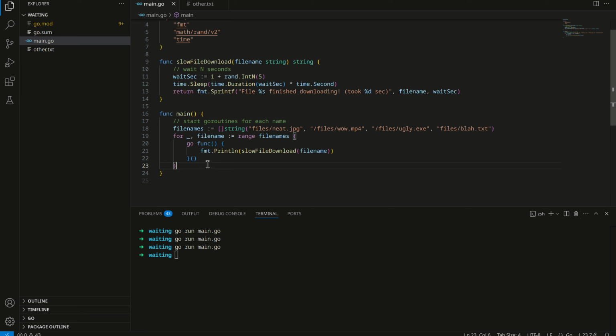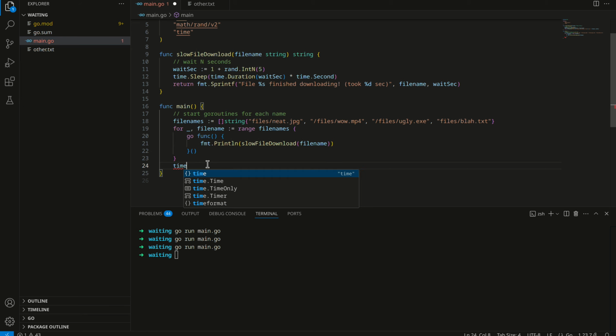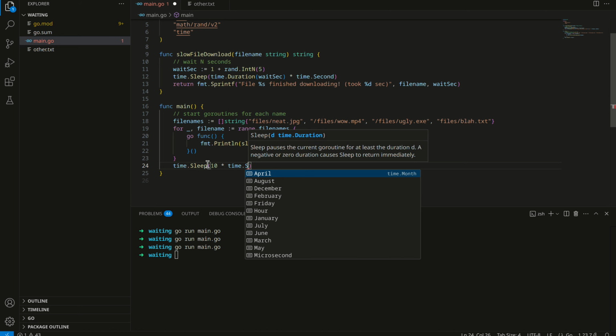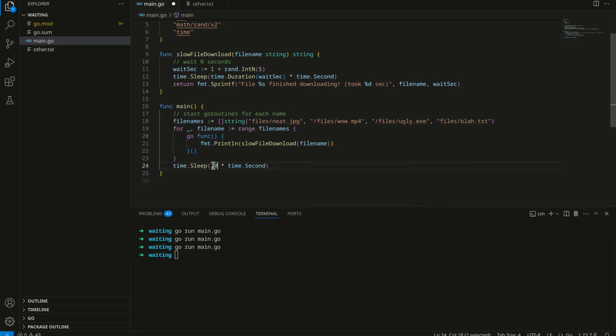And there is a naive solution to that. We can explicitly force the main thread to sleep for a really long time. So let's wait like 20 seconds, right? So now all we've changed by adding this sleep statement is that once it sets up the go routines, it's now just going to sit here and do nothing for 20 seconds without quitting. And now let's see what happens.